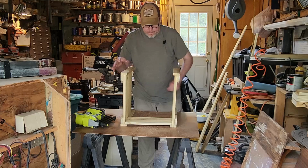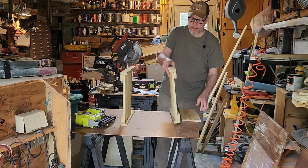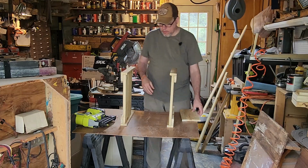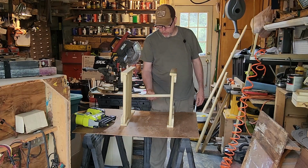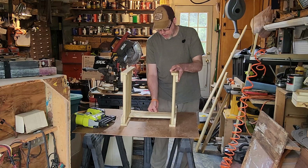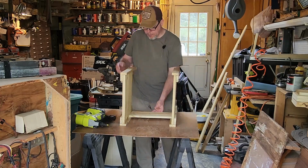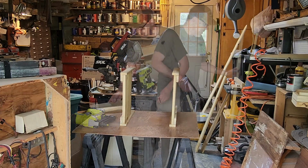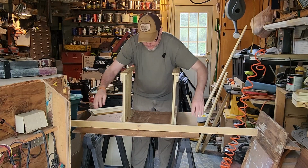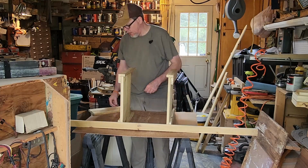So for the inside, you want that little lip to be on the inside both ways, and then you're going to use the small 12 and 3/4 inch boards. They're going to sit on that lip, and you can put some wood glue on there and then tack them in with the brad nail. I'm going to put this here, kind of something to help keep me straight.